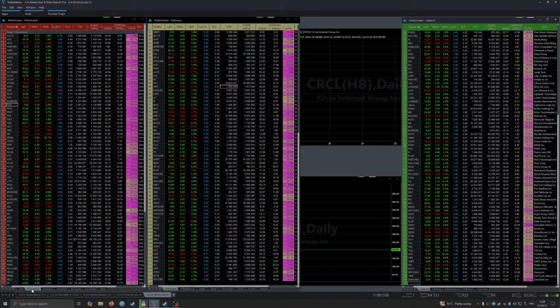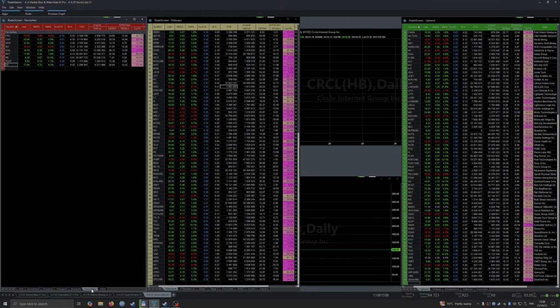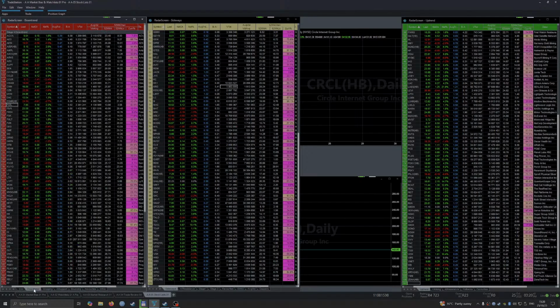And each of these, a stock should be in only one of these 3 lists, not more than one. Now, each category I've further broken down by these tabs at the bottom here. I have not completed this, but I will do a little bit now to show you what I do.